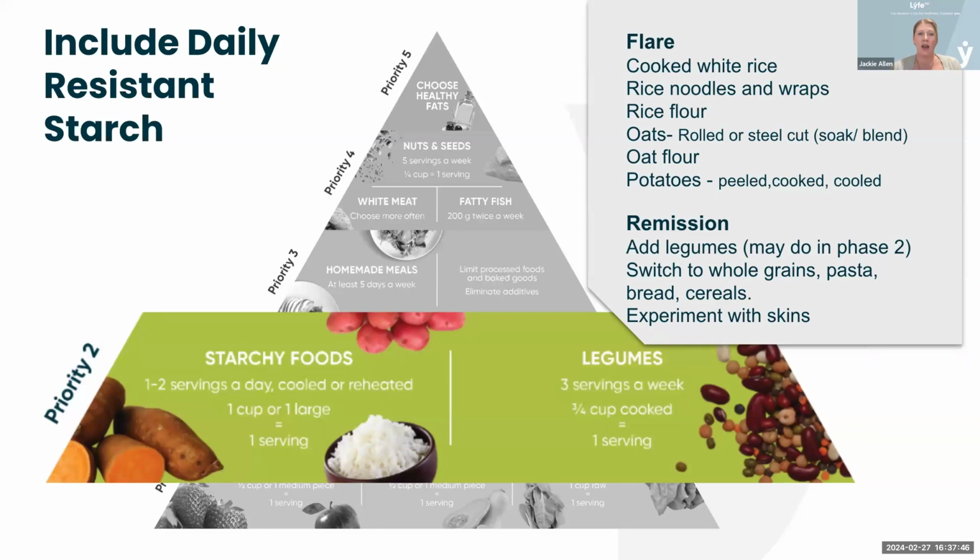Another thing to point out is the reduction of gluten in phase 1. As Lorian said, we took a most cautious approach. The LyfeMD Flare diet is bringing out a lot of foods that people often anecdotally find, or may have the potential, to cause more symptoms. You can always customize that alongside your coach and dietitian. But reducing the gluten content in phase 1 was just the best option for that first 6 weeks. Up in the right-hand corner, you see the Flare foods you're going to have as essential choices: cooked white rice, rice and oats, and potatoes would be the main focus.